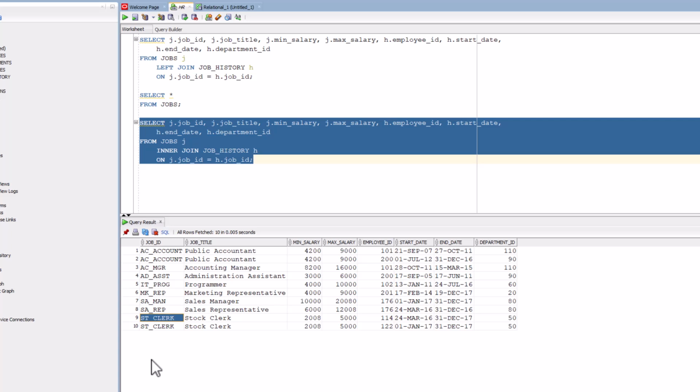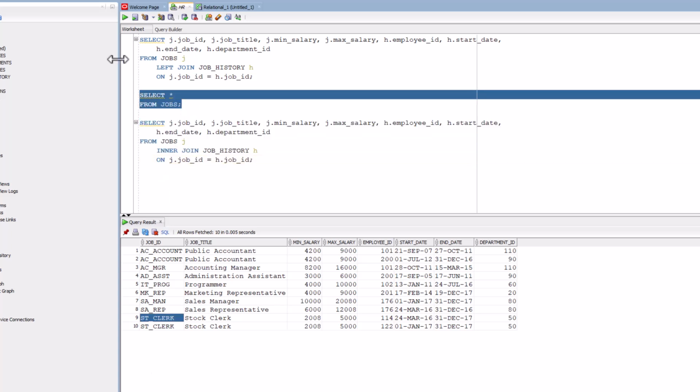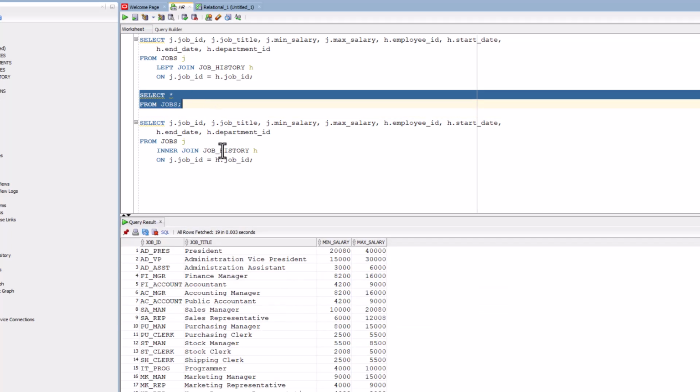And if we think about the fact that we have 19 rows in our jobs table, but we have 2 duplicates when we join, we should end up with 21 rows when we are doing the left join.